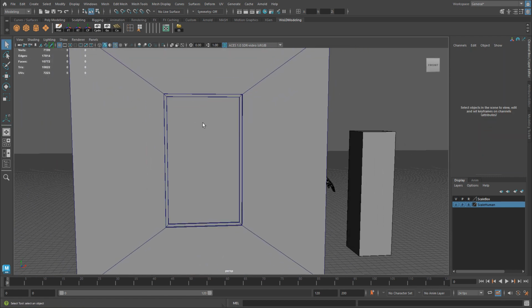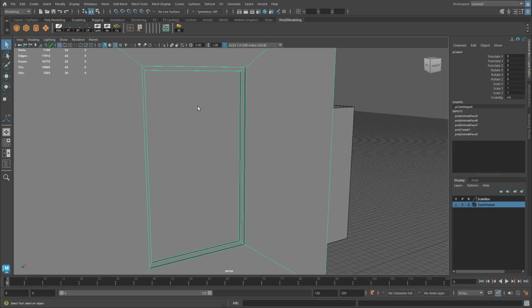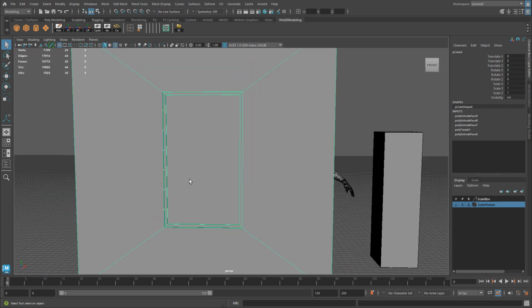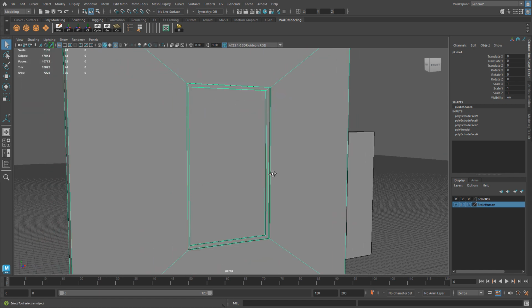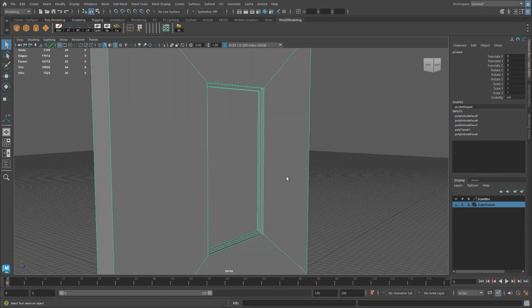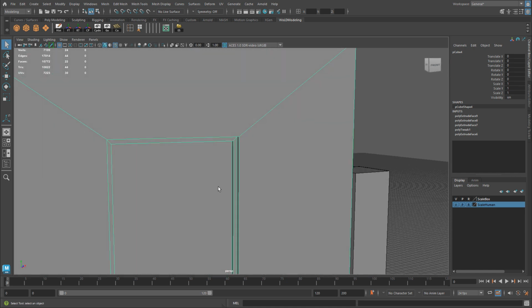We have a single pane or fixed style picture window. We have a frame, and this would be the glass. And it's inside the wall. Now this is pretty low poly, and in certain cases this will work as is, if you don't need to add extra geometry in here. If you're trying to keep it low poly, you just keep the edges as 90-degree corners and just move on.